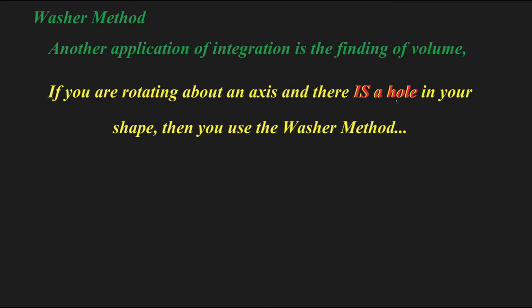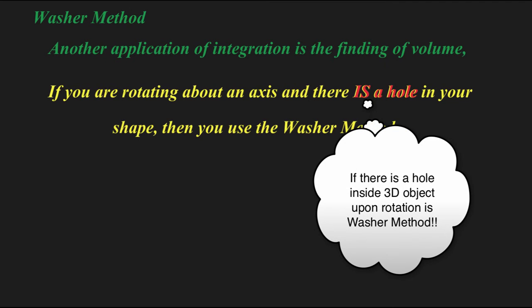Again, this will become more apparent once we do some examples. I'm just trying to get you introduced to where you don't get shivers up your spine every time you hear the words washer method. All right, so what is going on with the washer method? Well, we are going to be using the fact that our region of interest, when we go from two-dimensional to three-dimensional, is going to have a hole in it. Okay, so when we rotate it around an axis, instead of being a solid region, we're going to have a shape inside that's missing, like you gutted something out of it. Okay, so there is a hole.